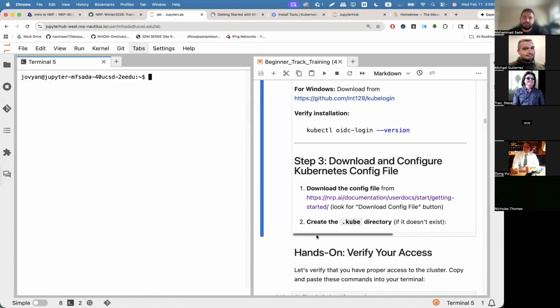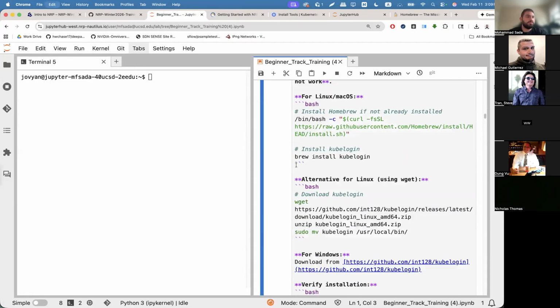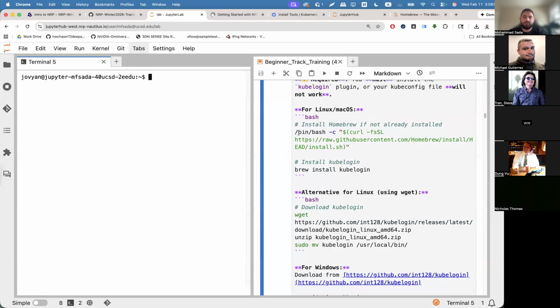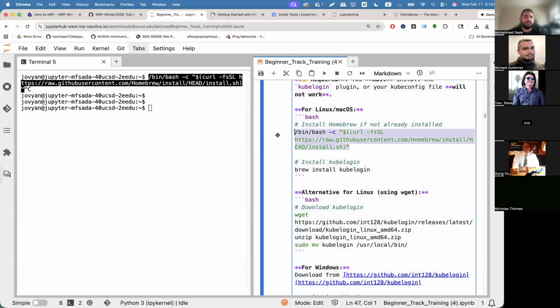Let's go one by one. So you guys ran this command, right? Just going over it real quick, and please feel free to send in chat.